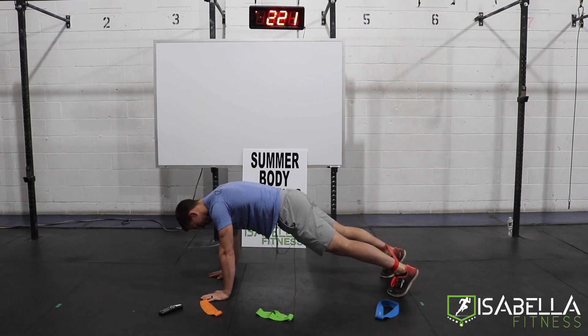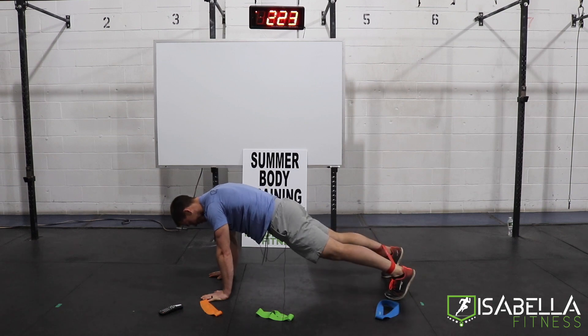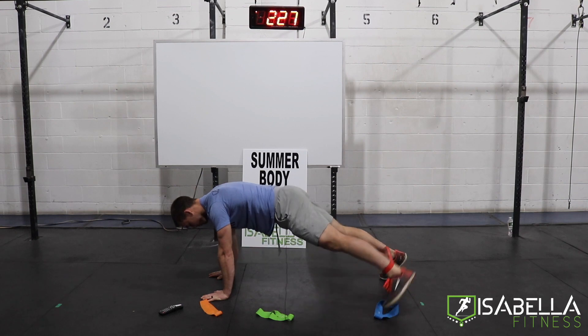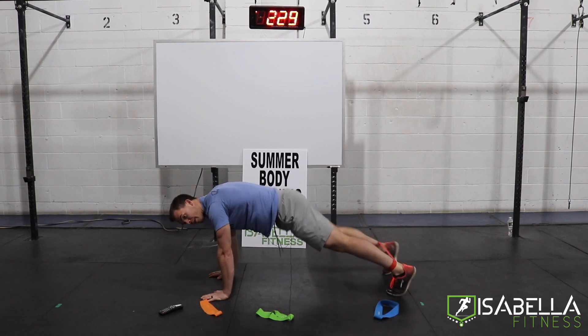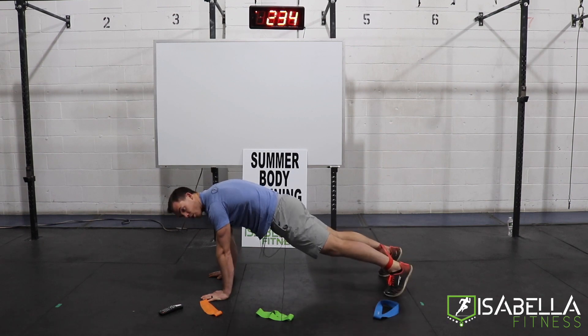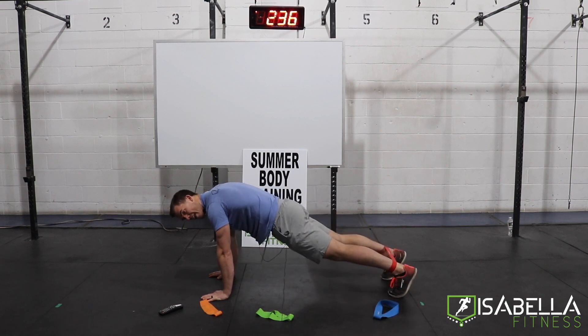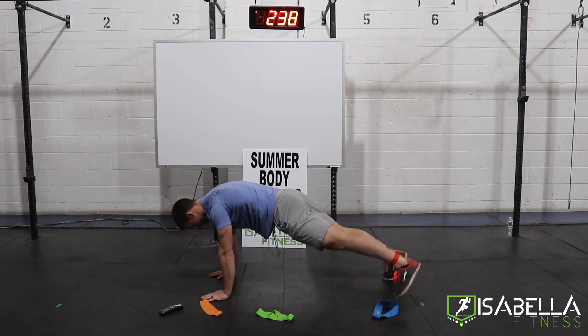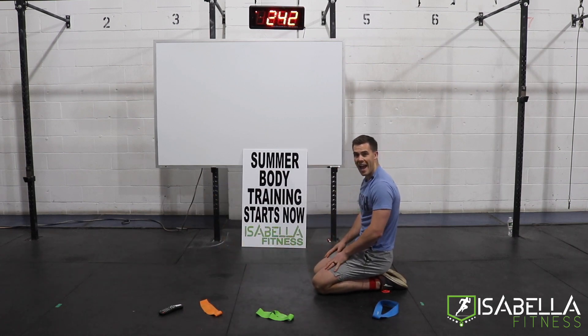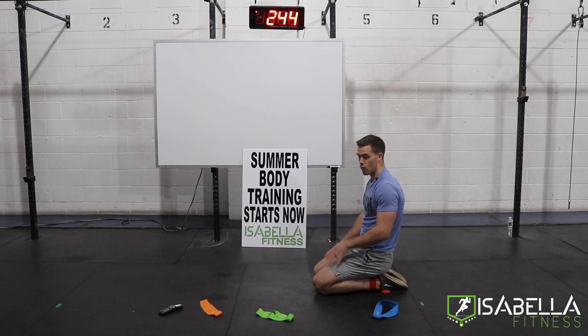Right toe wide, back to neutral. Left toe wide, back to neutral. In this movement, the main focus has to be your abdominals. Do not let your hips sag and your back arch. Instead, keep the belly pulled in and press away from the floor to avoid that hip sagging and back arching. This is a very active position — do not try to rest in the plank and just get your legs moving. You'll miss the whole purpose.